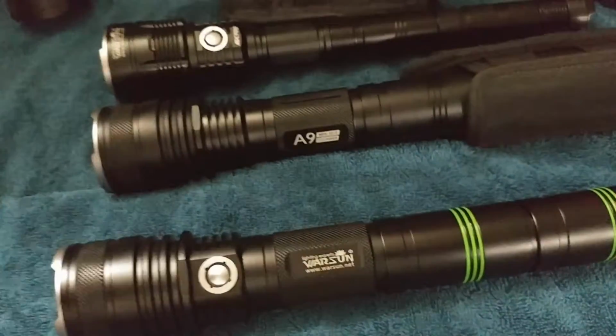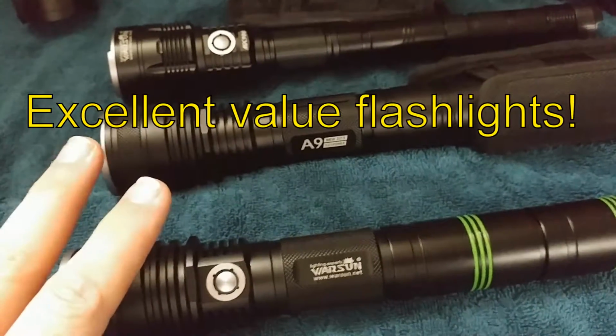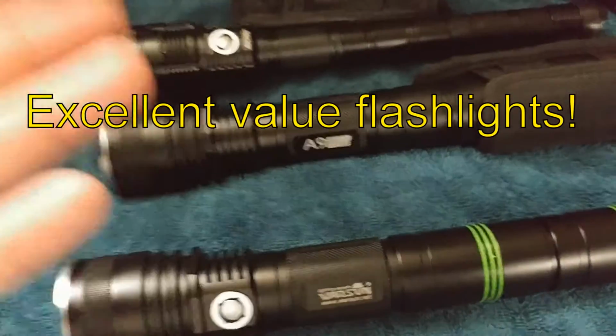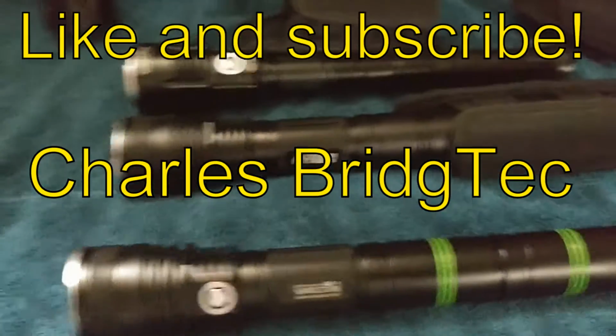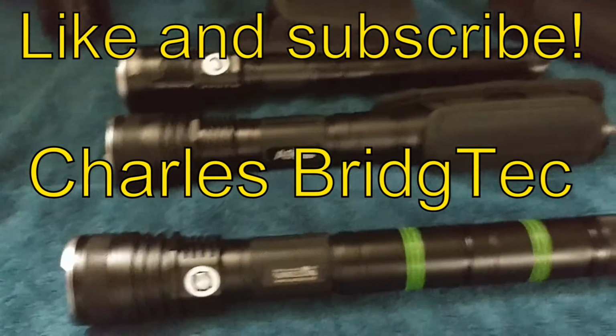Again, excellent budget flashlight company, Warsun. Can't beat it for what you get, and a lot of surprises in there with the hidden turbo modes that not even the company tells you about.